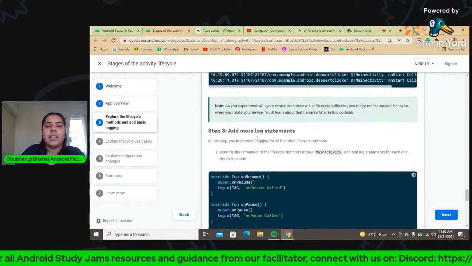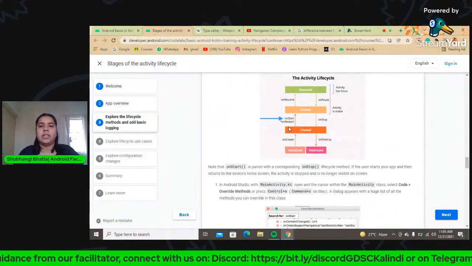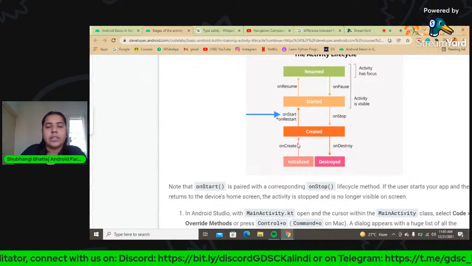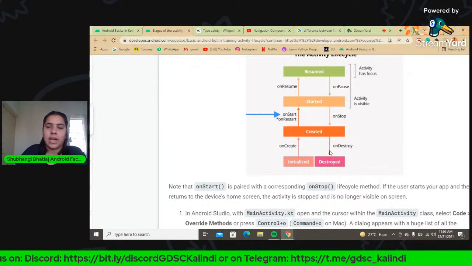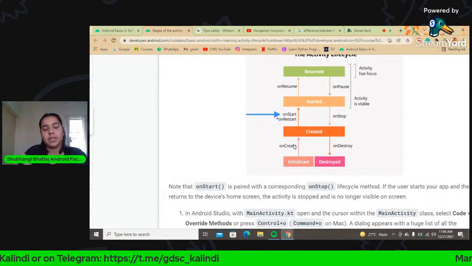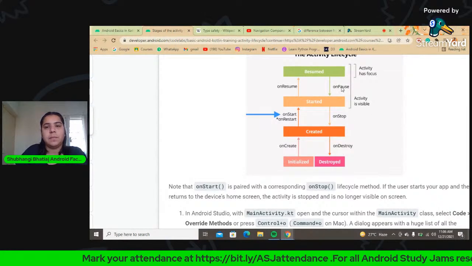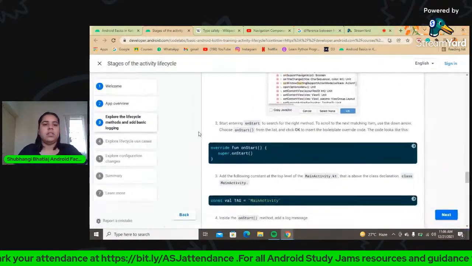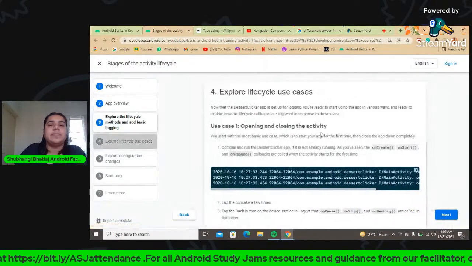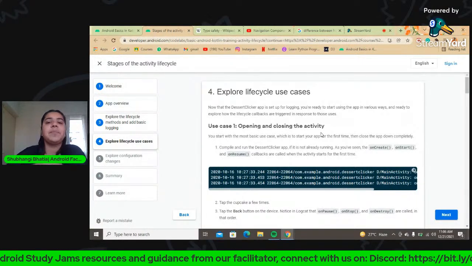And then there are a few stages of the life cycle, like onCreate. onCreate is called only once, and during the entirety of the program, if you shut your program and then open it again, then onCreate is started again. onCreate always comes with an onDestroy, then onStart comes with an onStop, and onResume comes with an onPause. With that, let's move on to explore lifecycle use cases.